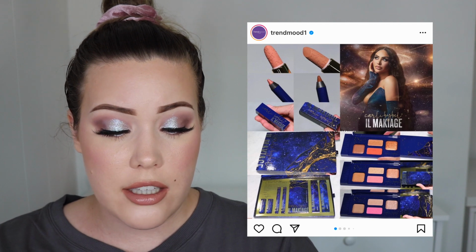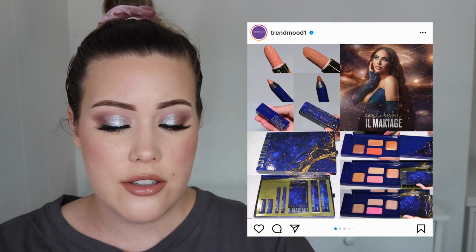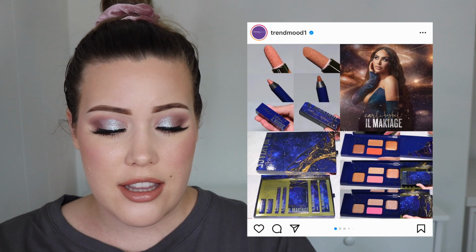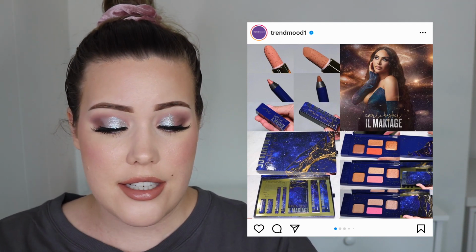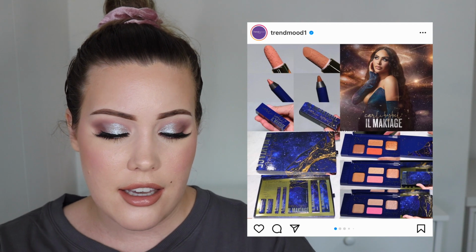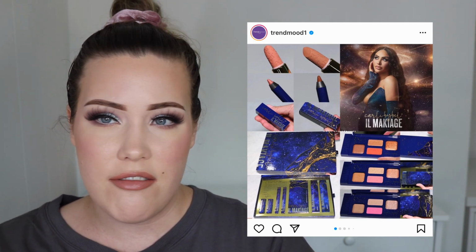The lipsticks really look nice. They really are beautiful, beautiful colors, but I watched ShayXO's video on it, and she said that the lipstick and lip liner formulas were really quite thick, and they're super matte. She said they kind of felt like a liquid lipstick, so I don't really think that's something I would be interested in. So yeah, this entire collection is just a big pass for me. I don't really like it. The packaging is cute. I love the stars and the astrology kind of galaxy feel, but the product itself, it's a no from me.